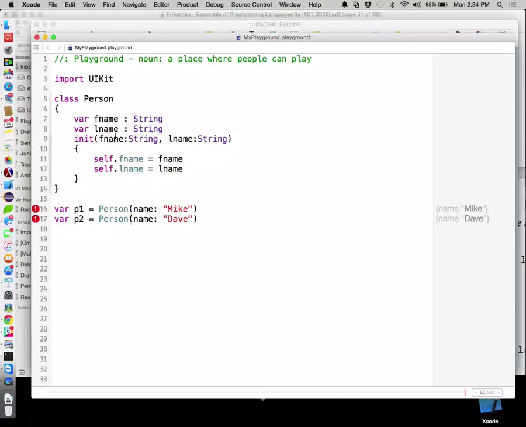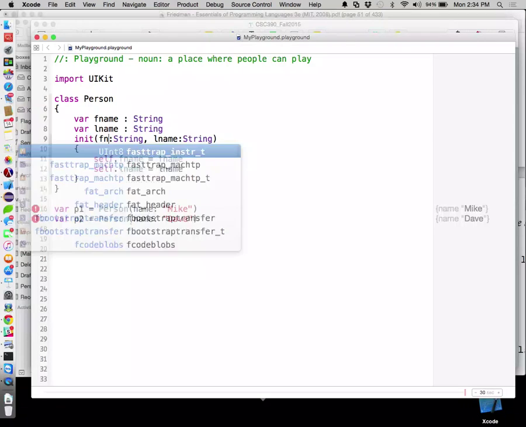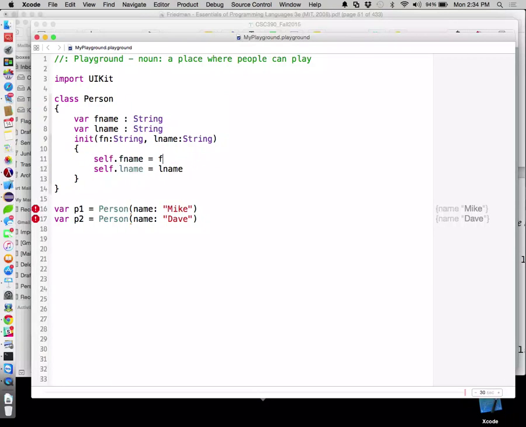Bad programming practice would be to change your variable names down here so that you don't have to pass in descriptive ones up here. Variable names should always be descriptive. They should always be self-documenting. So if you want to store the first name and the last name, fname and lname make pretty good sense. If we change this guy here to like fn, where we wouldn't say fname here, we'd say fn, and then we wouldn't actually have to say self dot because it would be able to differentiate those. That would be considered bad programming practice. You modified the name of the variable just so you didn't have to use self dot. We should understand what self dot does. It's how we give the full path to our variables that we own. That is the fields that are owned by this object.